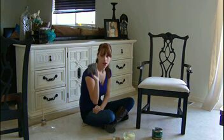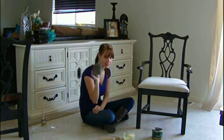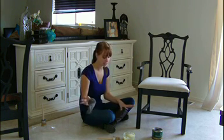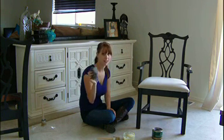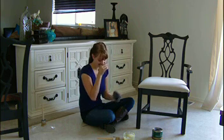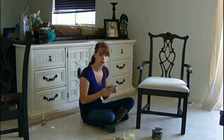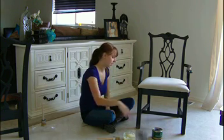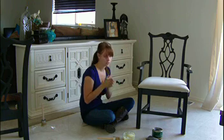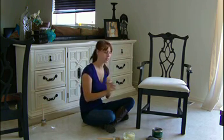This will save your time. This will make it so much easier. Definitely get this. If there's anything here that I would say you would want, it's the steel wool. This is going to be the key to creating a consistent sheen. And you can pick them up pretty cheap at just Walmart or Home Depot. But you want the finest that you can find. So that's it. So I'm going to bring in the chair that we're going to be working on, and we'll get started.